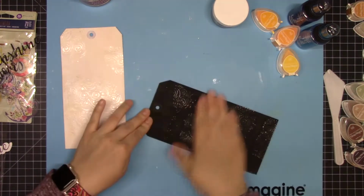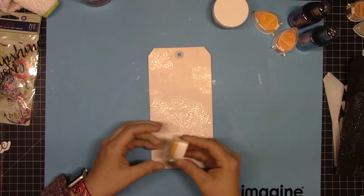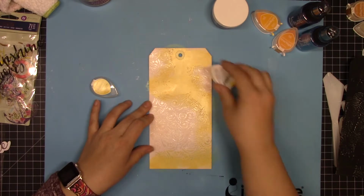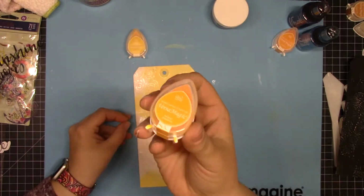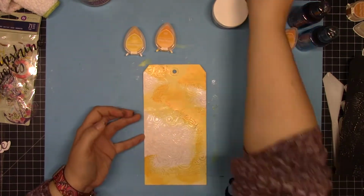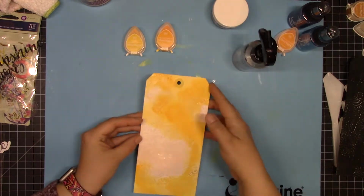So there I just sanded that tag to let some of the white show through on the black tag, to distress it a little bit. So here we go. We've got the VersaMagic ink. This is Thatched Straw that I'm using first. Then a slightly darker color called Mango Madness. Gorgeous. Spraying those, letting them run a little.